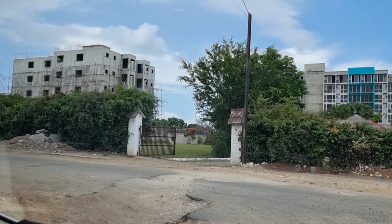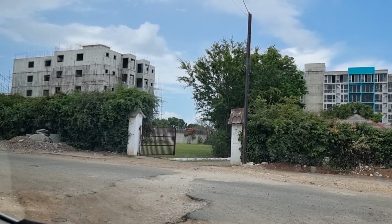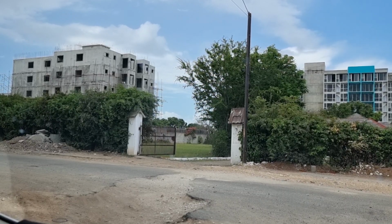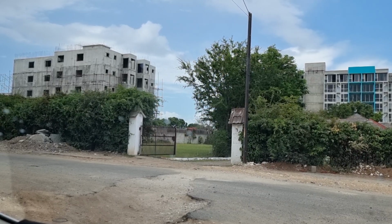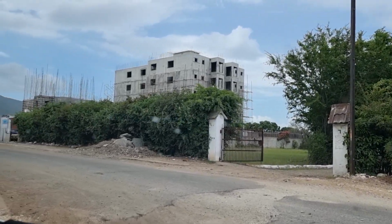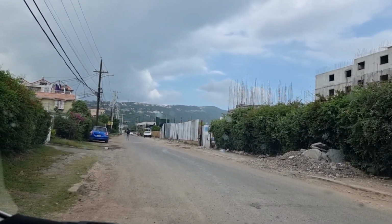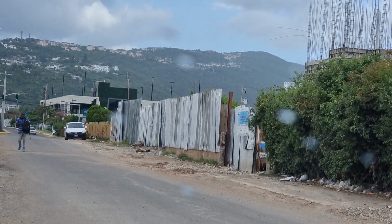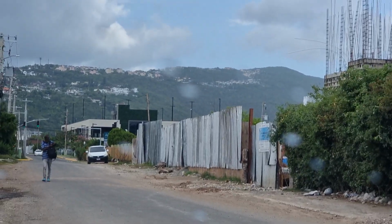Even the land in front of us, number 7, is a very, very big piece of land with just one home on it. So I'm sure eventually this is gonna get converted, because this space is bigger than even where Via at Braemar is. But let me turn into this lot that I'm speaking about, because the gate is open, so you guys can see. So that's AC hotel just around the corner there. Just over there is the AC hotel right there. So you guys have an idea where we are.